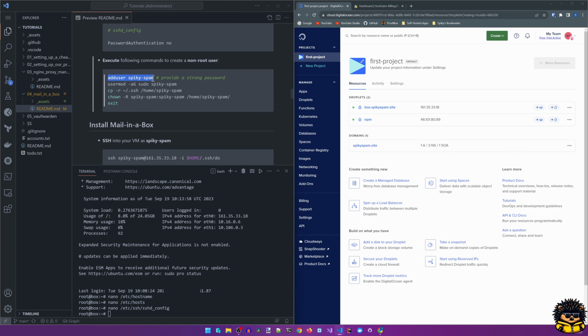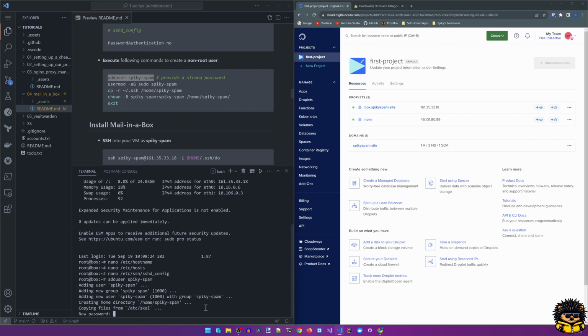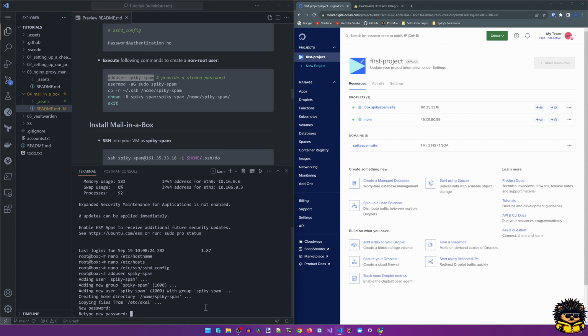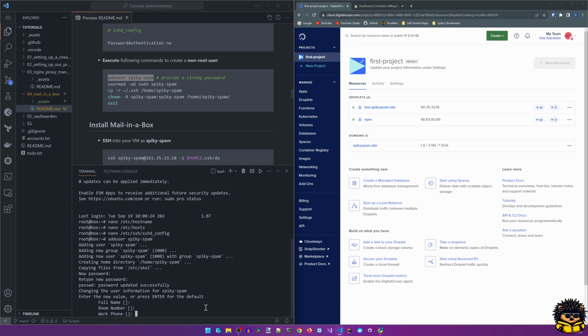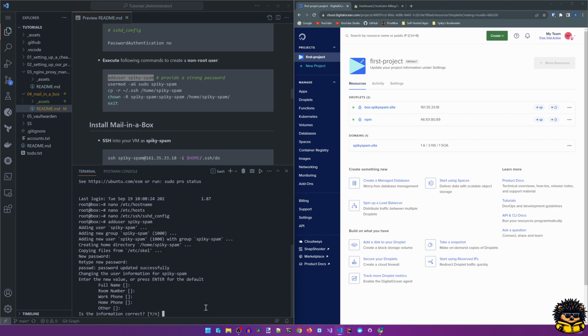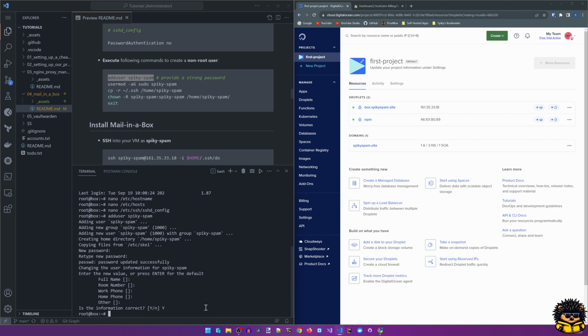We are now going to add a new non-root user. Give this user sudo privileges.